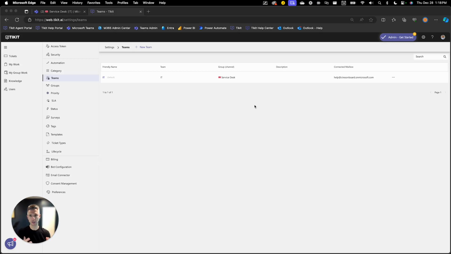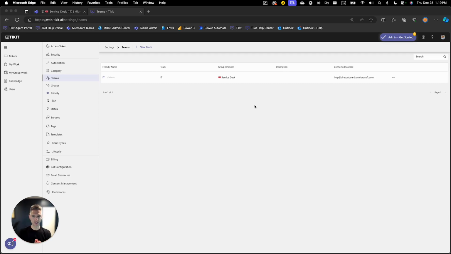In this section of the series, we're going to be focusing on how you can horizontally scale your service desk to include other support organizations in your business. We call this feature multi-team or multi-department.